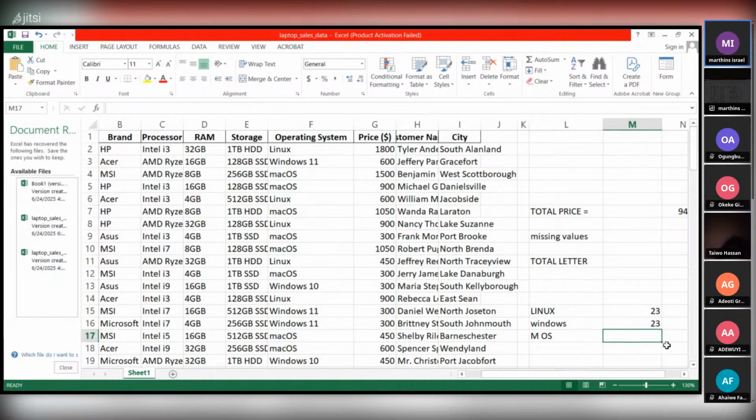Okay. We start with the equal to sign. Then COUNTIF. Open brackets. F2, semicolon.